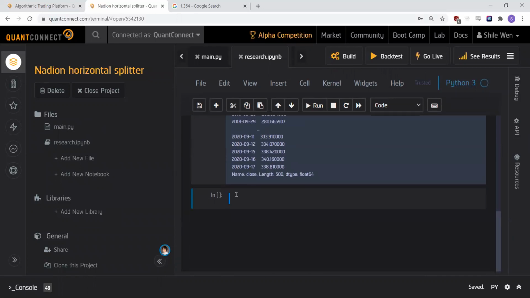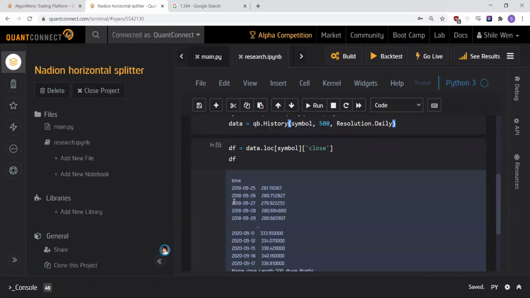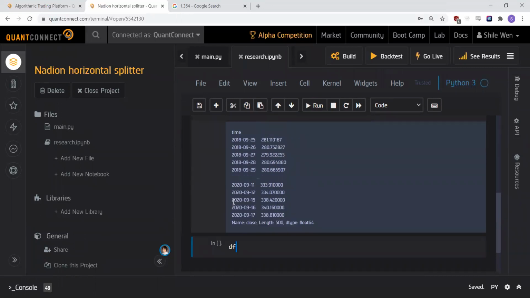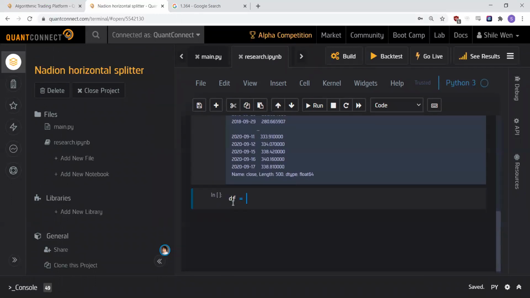Okay, let's filter it again. Let's just look at the first 20 days of each month. It's called df2.